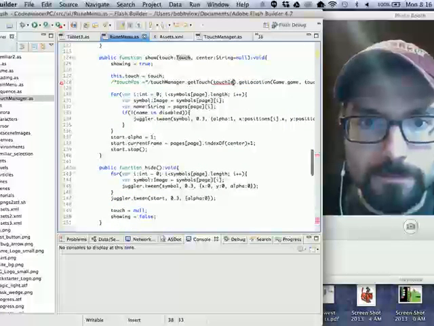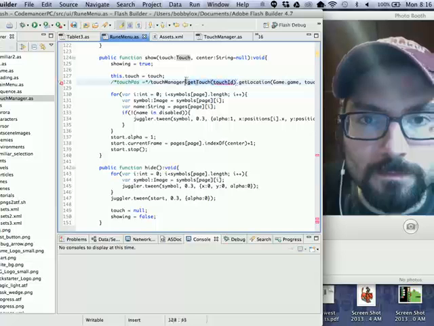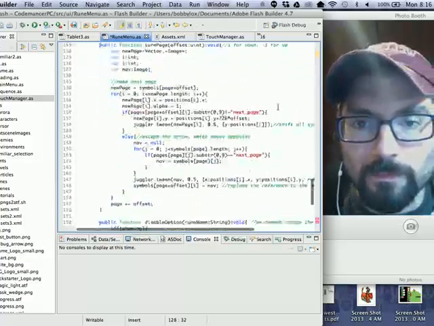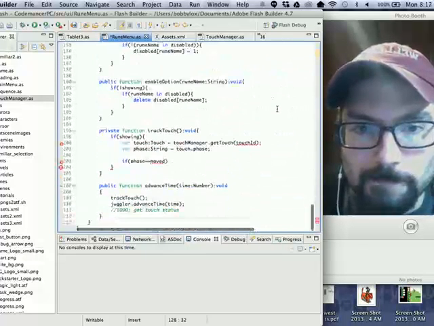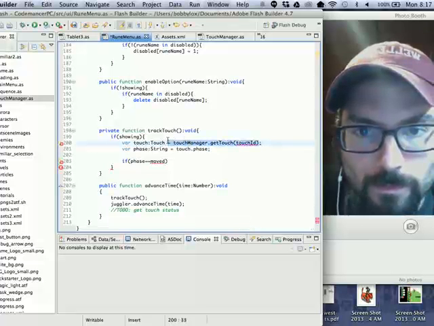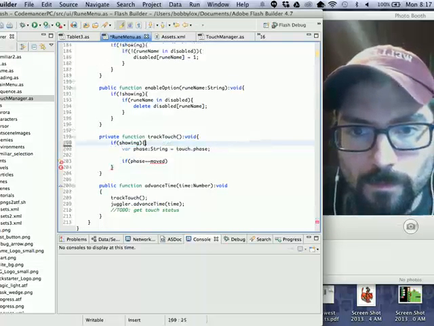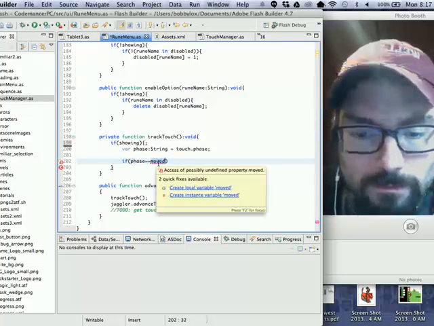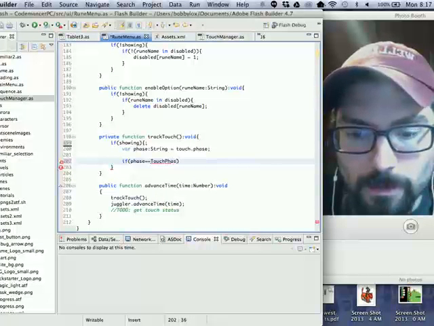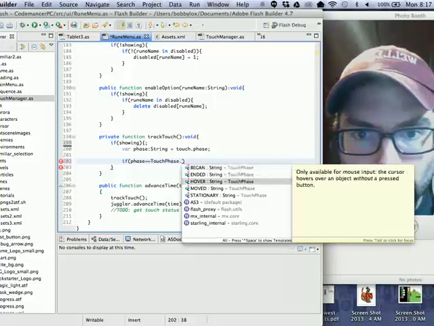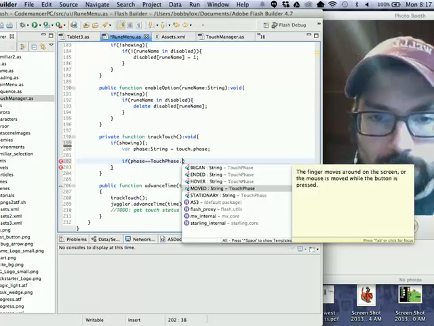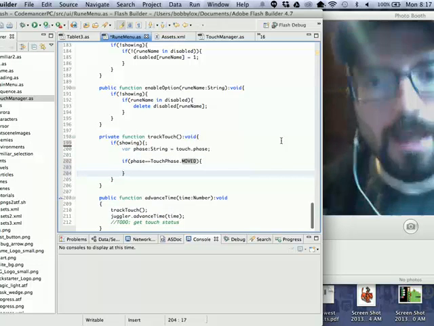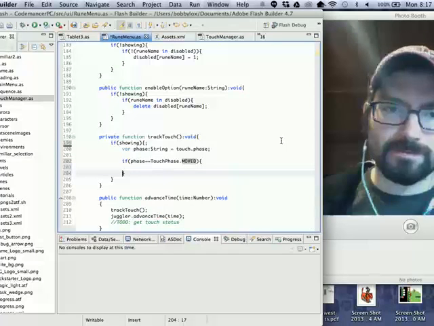Okay. It shouldn't be began because after the beginning, this is already spawned.